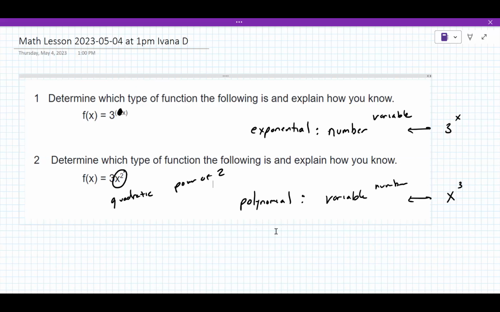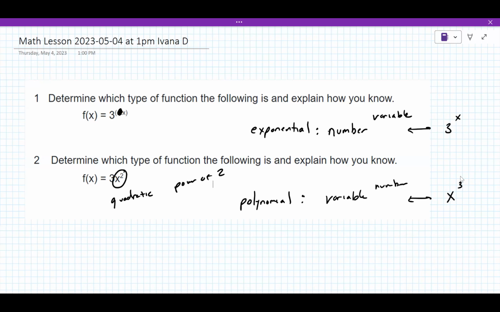On the right is sort of like the notes you would have been given in a classroom with some examples. Because this is a new thing, when I looked at number 1, I was like, okay, it's just the same thing as number 2, except the x is in parentheses with the power of 2. It looks the same, but it really is very different. You've got to decide, is it a number to a variable or a variable to a number? Number to x or x to a number?